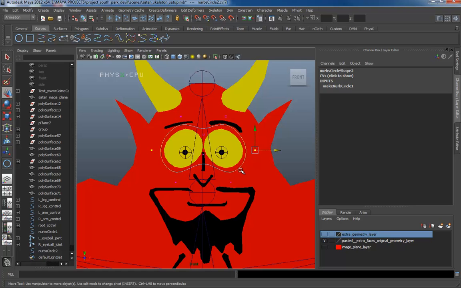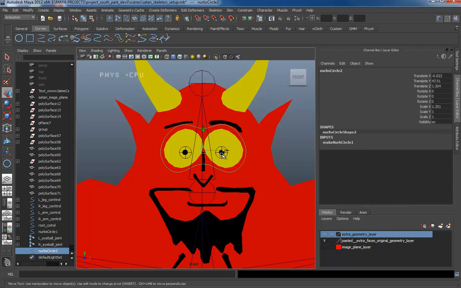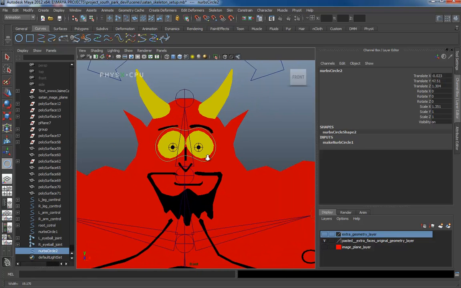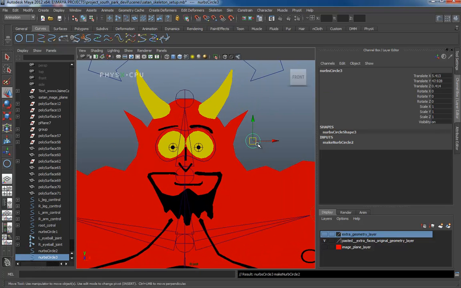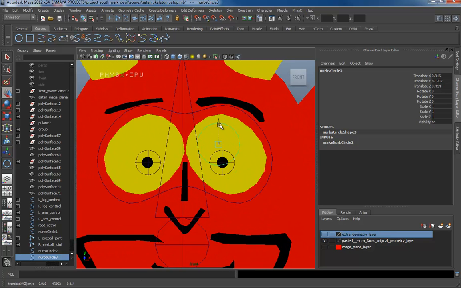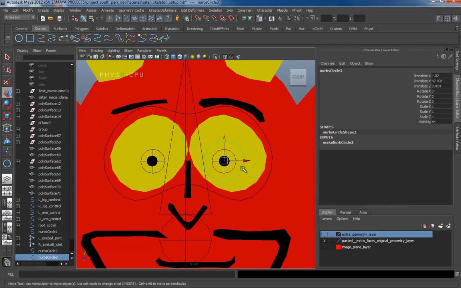This is going to control both eyes at the same time, but I also want an extra control that moves each individual iris. Make a circle, move it roughly to the center here.